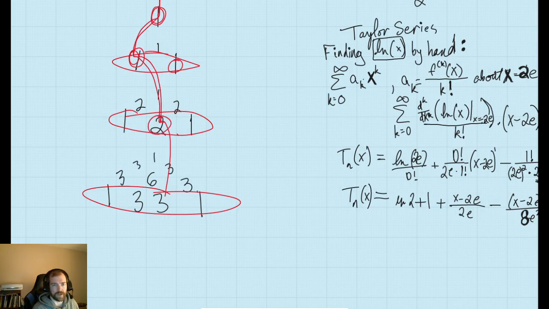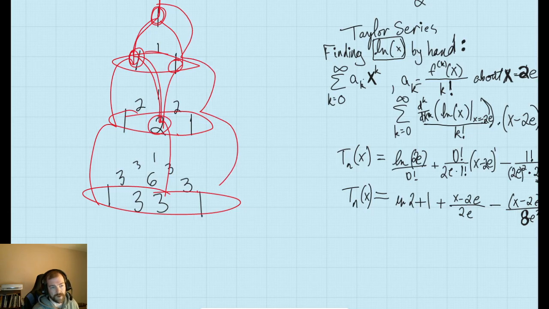It could have gone either left then right or right then left. So 2 ways to get there. And then down to the bottom one again, all the way on the left, you have 1. All the way on the right, you have 2. Or sorry, you have another 1.